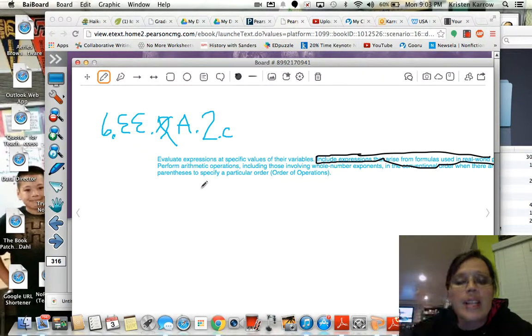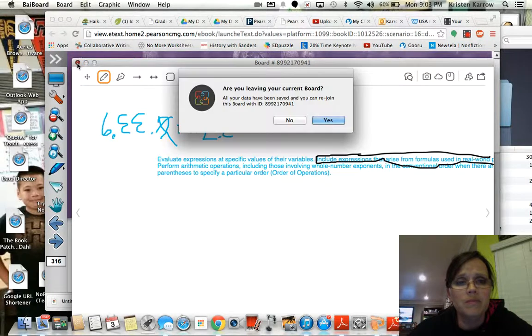So the next 3 lessons that we're going to do from topic 12 are going to teach you formulas in area and perimeter. So in your notes, we're going to define area and perimeter. If I spoke too quickly for you to write down all of this standard, you can go ahead and pause the video at any time to catch up. All right, we're going to move on.